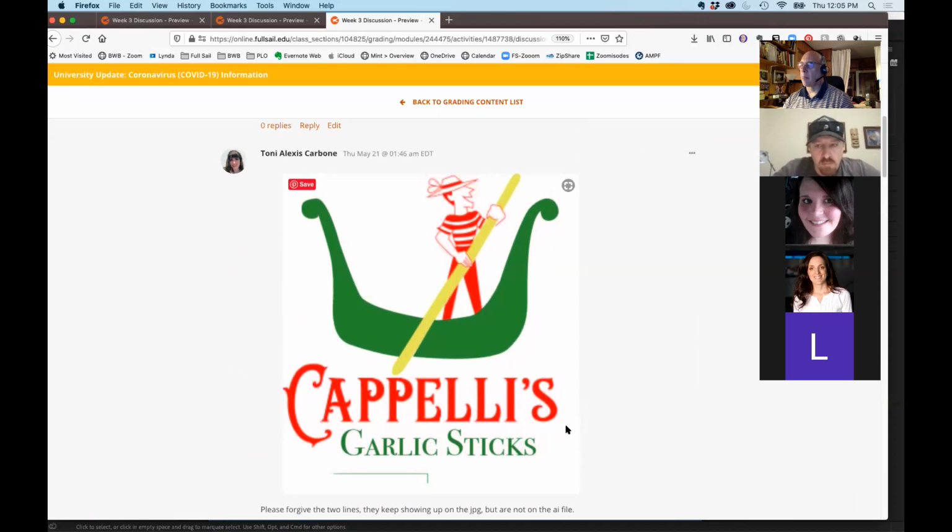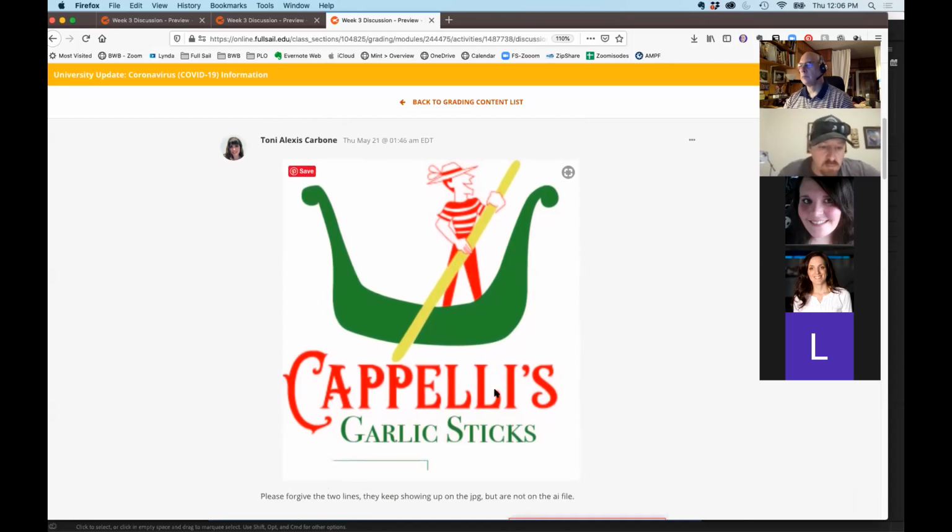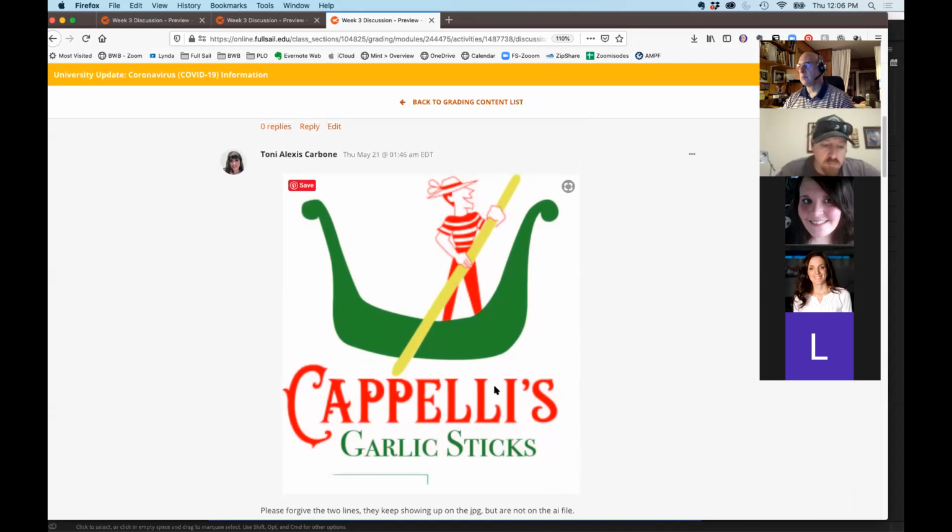These were all, if you remember, she had some really great sketches, and this was one of them. And she's actually done quite a bit since my comments last week. Initially she had the gondola facing the other way, so I told her to experiment facing this way. There were some harsh points, so I recommended using the rounded join tool for the strokes and making sure you turn your paths into outlines.